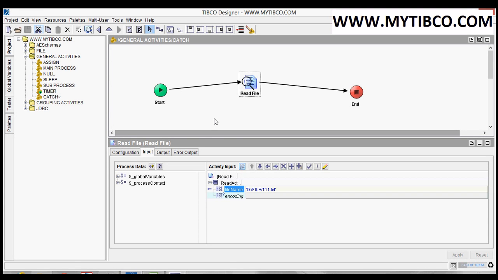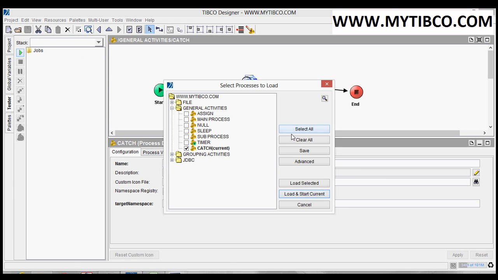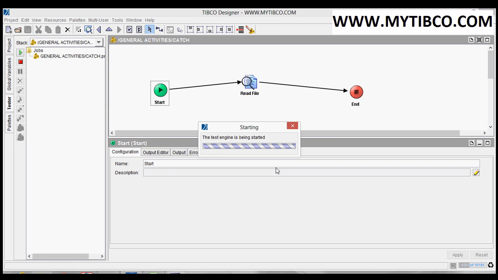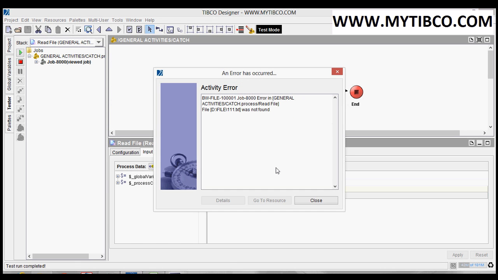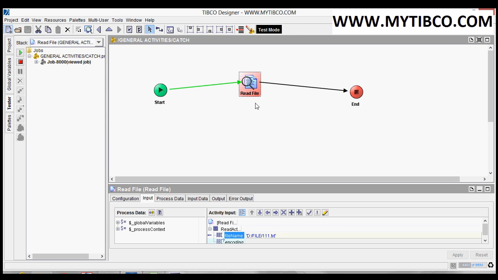Now I want to read that file. Sure, we will get an exception. Run this process. Observe, we got an exception that the file was not found. Close. Any activities after this read file will not be executed because the job is terminated.